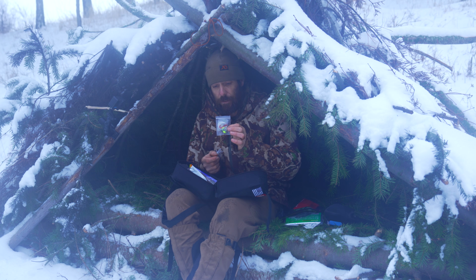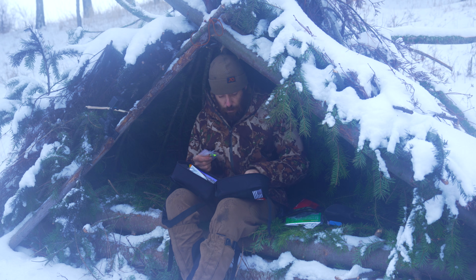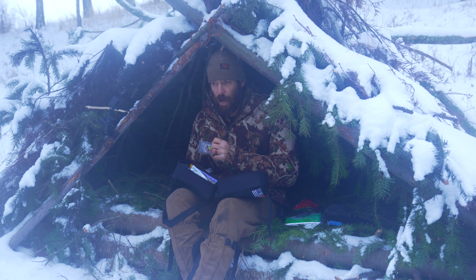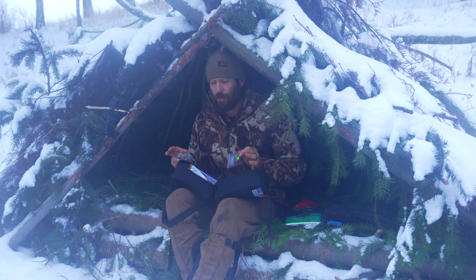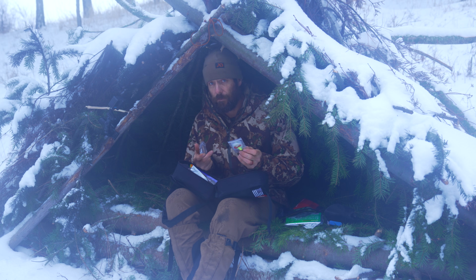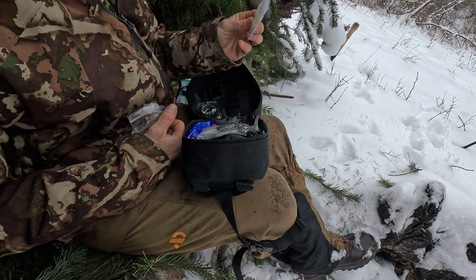I'm happy to see a fishing kit, although there's only 2 hooks. I hope there's more hooks in here than this. This is one of those things that, for any kind of survival or bug out kit, I would consider just a basic fishing kit with monofilament line and an assortment of hooks to be absolutely critical. Anywhere that you're going to have access to fishable waters, this is something I would never leave out of a survival kit.